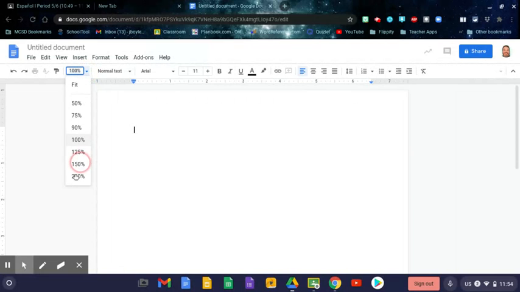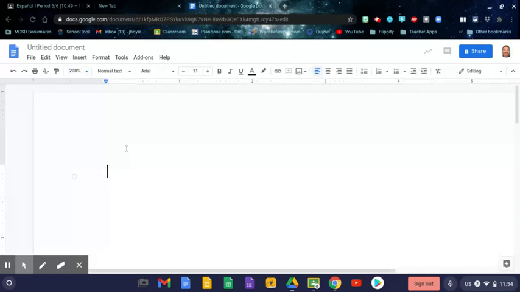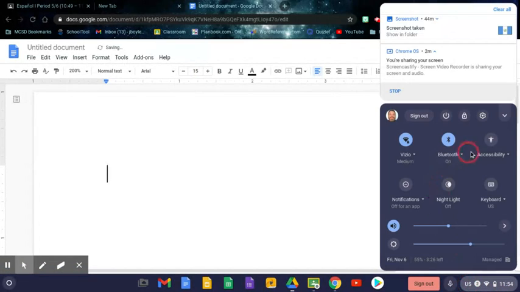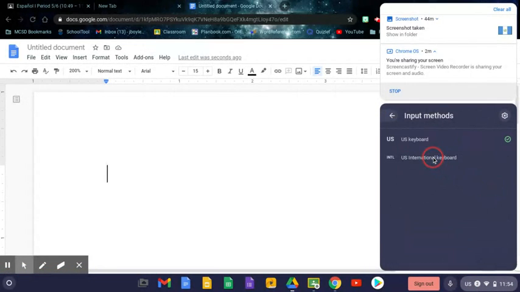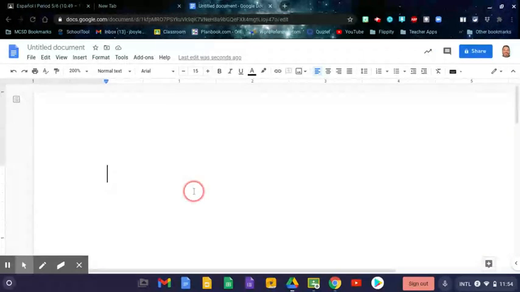Let's go to 200. Okay, and so down here on the lower right where the time is, click that. You'll find a little icon that says Keyboard US. I'd like you to switch that to US International Keyboard.